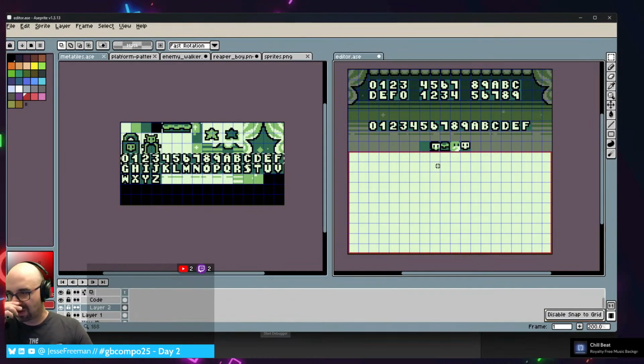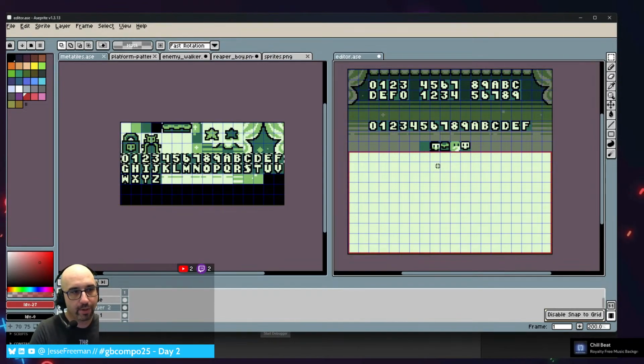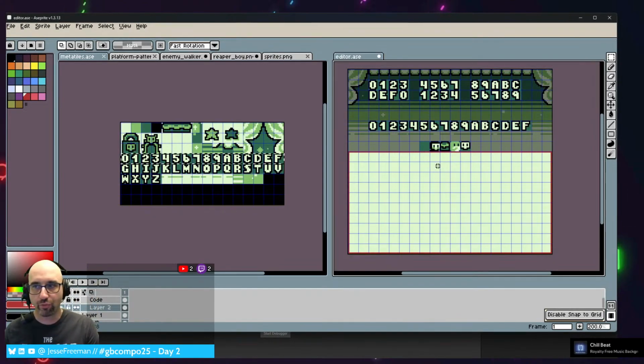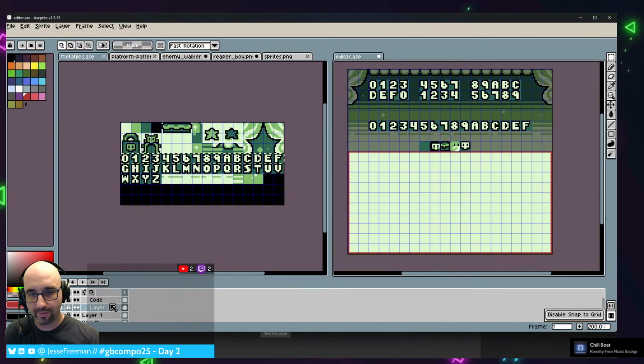I want you to either be able to enter in the code, or you can just start drawing and painting stuff. And as you draw and paint, you're going to see the code at the top change, because this right here should technically need to go down. Let's see here, code.